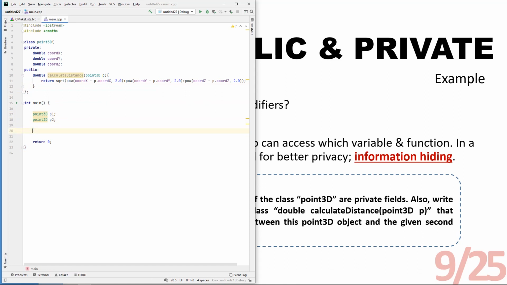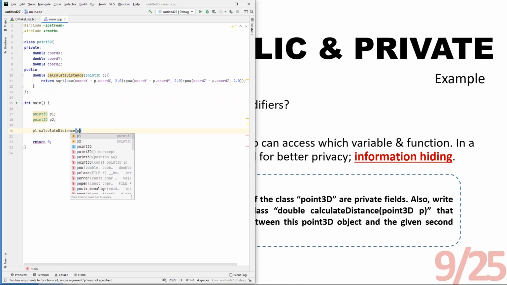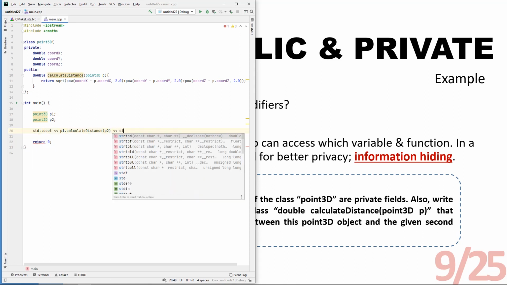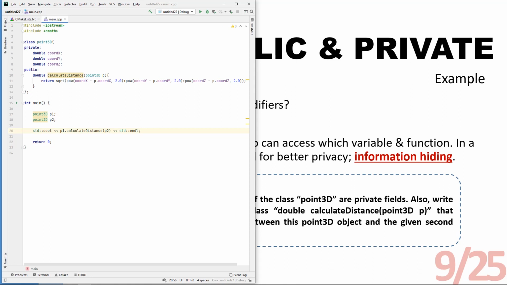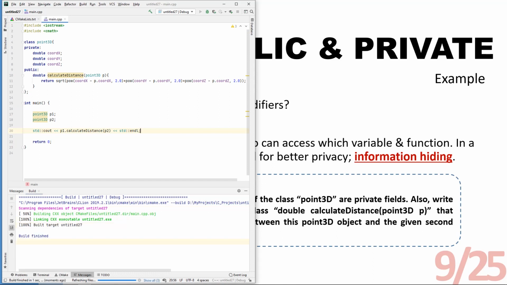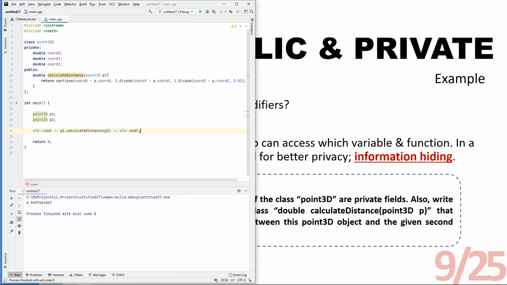So now I am going to be able to say p1.calculateDistance(p2), and I can simply put it inside a std::cout, and then I can have an actual output here. But if I run this code, I actually made a bit of a mistake here. I did a strange thing, therefore the result is going to be a weird number. The thing is, I did not initialize either p1 or p2, so their coordinate values are completely random. Well, depending on the compiler that you are using, but on many occasions it's going to be a random number.